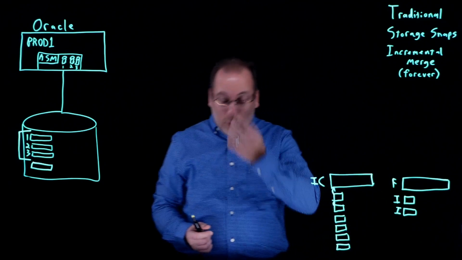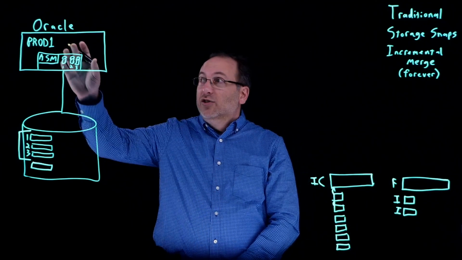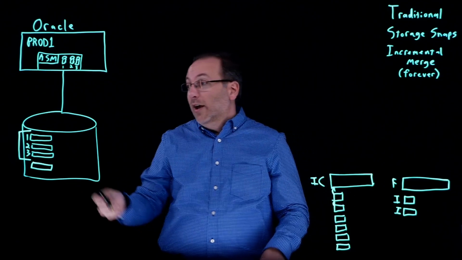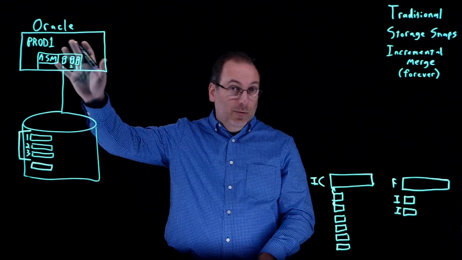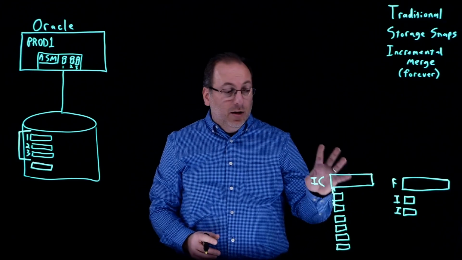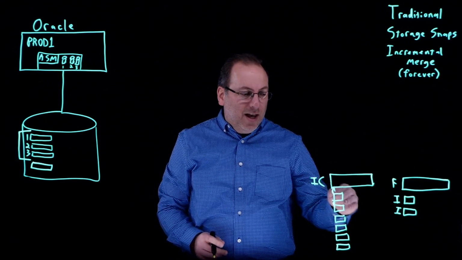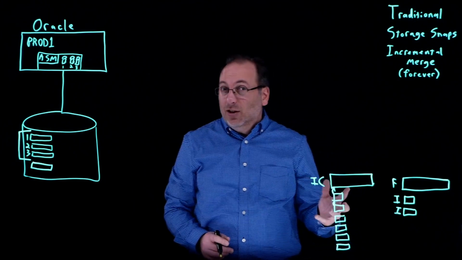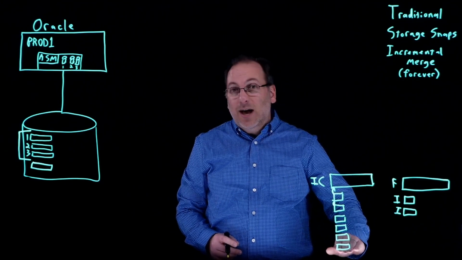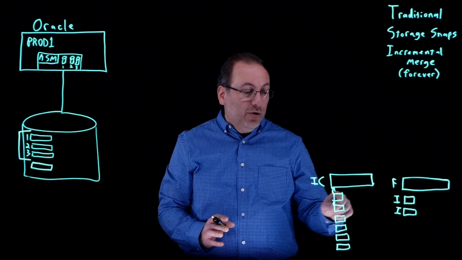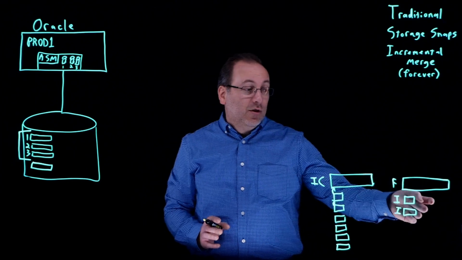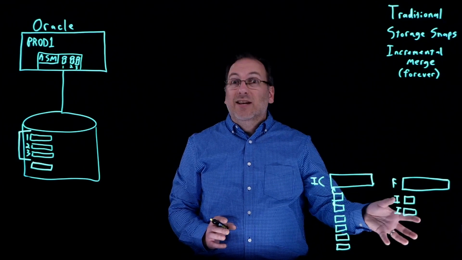It still has some downsides, of course. Some of the cons of this approach are you're still leveraging your Oracle server to do some of that work. It's running the incremental, it's doing the merge, whereas the snapshot-based approach has almost no burden, no load on that production server. So there's a bit of a trade-off there. This does tend to scale a little better, but it has some hang-ups due to this retention approach, in particular recovery time. If you want your most recent point in time, which is typically what you want most often, you now have to roll forward every incremental that you've got, which makes it actually slightly worse than recovering from your full when it comes to incremental roll-in time.